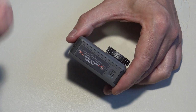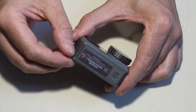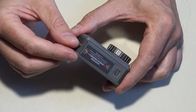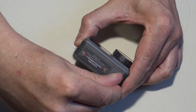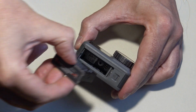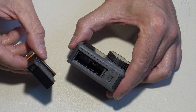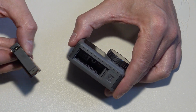And to take that battery out, you have to remember it's not just one clip, there are 2 clips. So if we open that clip up first, you can see it open, it's got a little green orange highlight to say it's open, and then we open this one, it should just pop up. There you go. It's as simple as that, and that's the easy process of fitting the battery and the SD card to the DJI Osmo Action camera.